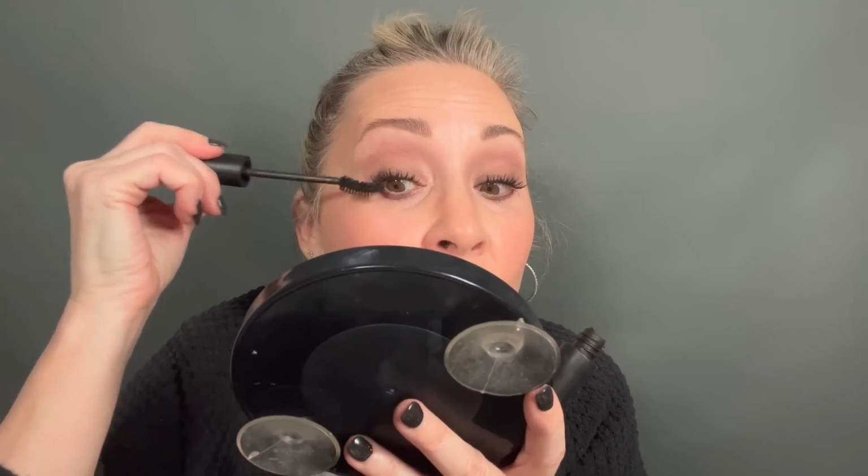It almost reminds me of a Bobbi Brown look from the 90s, where she just wanted to bring out your features and she wanted people to notice how beautiful you look, not your makeup. She didn't want someone going up and going, oh my gosh, I love your eyeshadows, what are you wearing? She wanted people to go up and go, your eyes look beautiful tonight, okay? So that's what I'm going for. I want you to look and feel beautiful in this makeup, and I want people to notice you and your eyes and not what makeup she is wearing, okay?